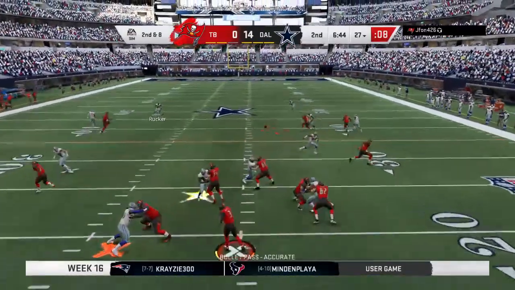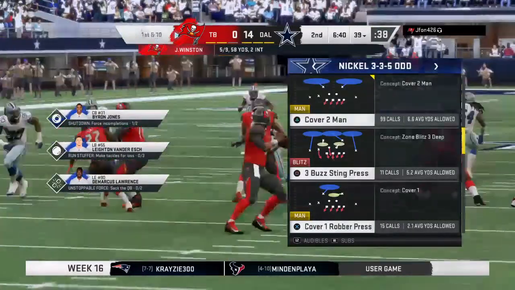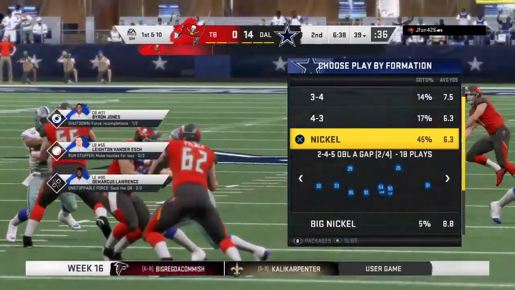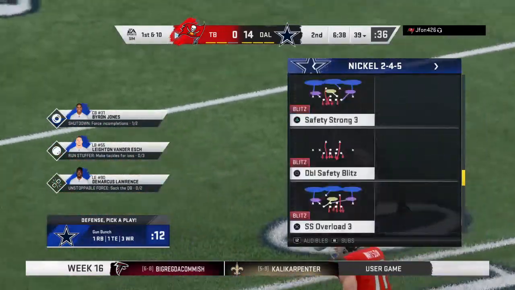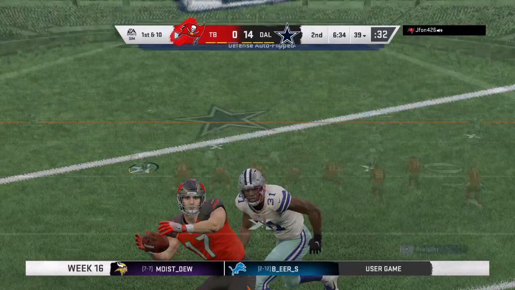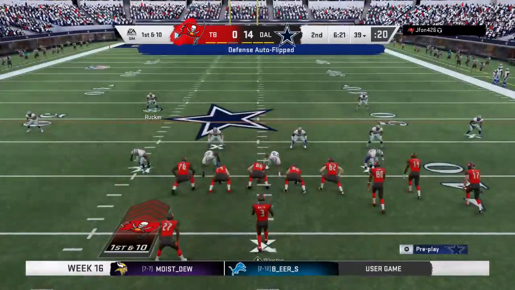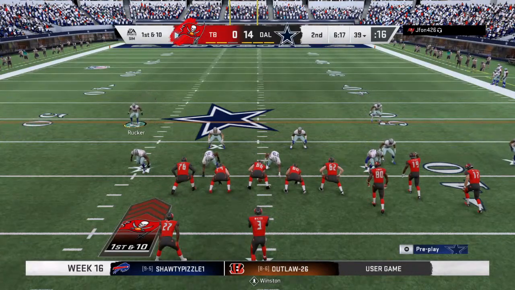From the 27, Winston finds his man. Watson over the middle. First down, Tampa Bay there, a gain of 13. I think it all came together there. In-breaking route, drove it with excellent pace. Money throw right there to move the sticks. So from the 39 now, they'll come up on a 1st and 10. Check 26, check 26.